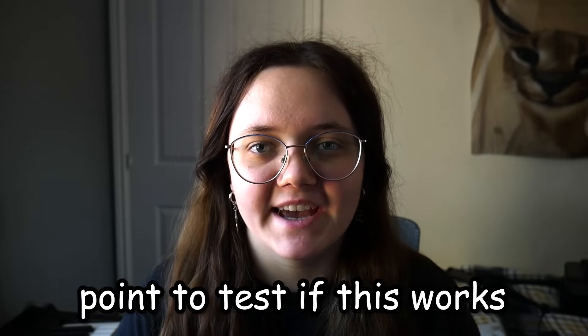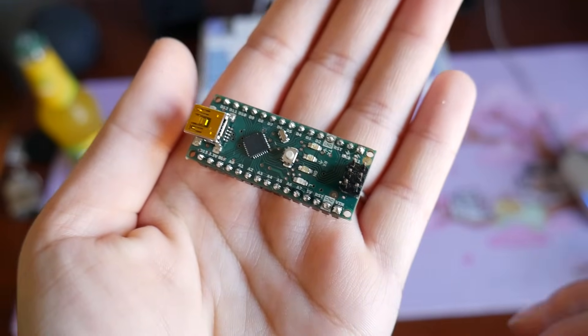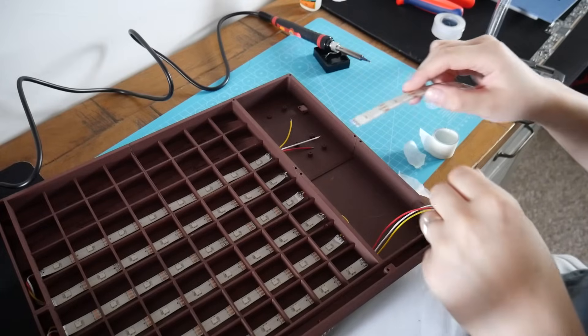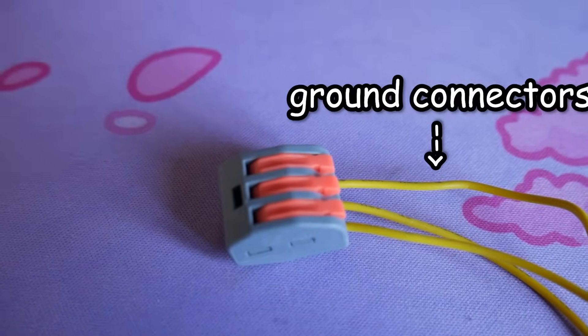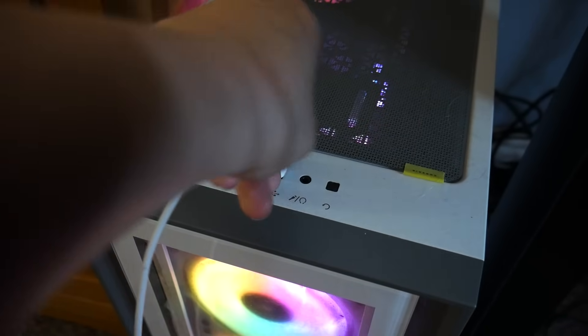So this is a good point to test if this works. Let me tell you how I'm going to be controlling these LED lights — I will be using an Arduino Nano. The idea is that the LEDs will be connected to this little device, from which I can run a script to control them. I got the LEDs connected to the Nano by basically placing all the 5 volt connectors into a little block, and all the ground ones into another one. Then I connected it to my PC and tried to get them to light up.